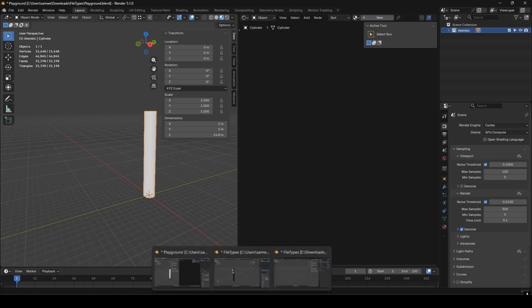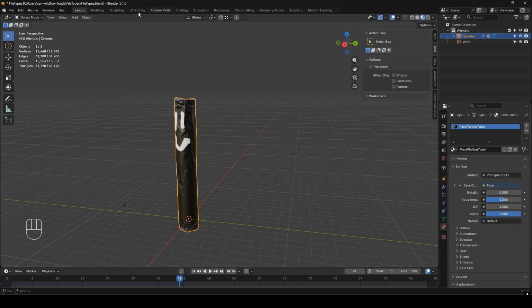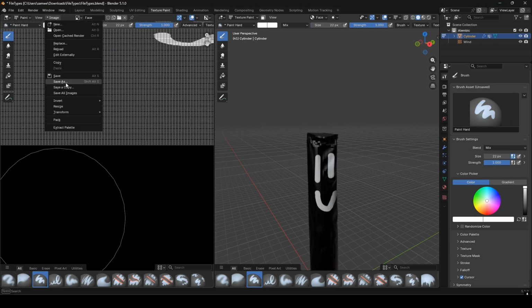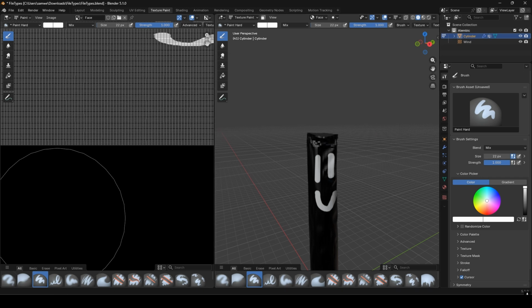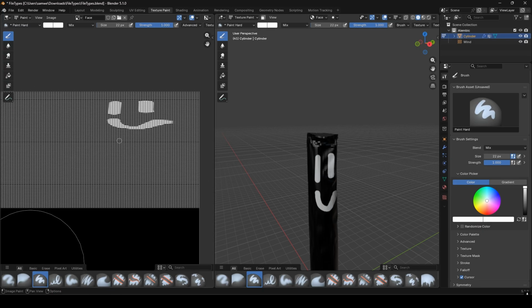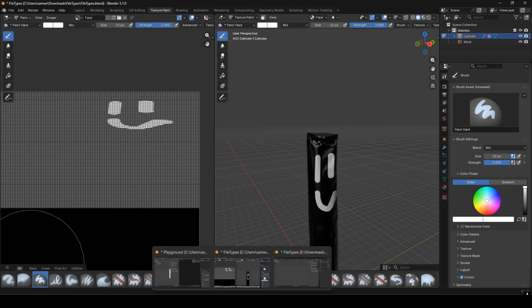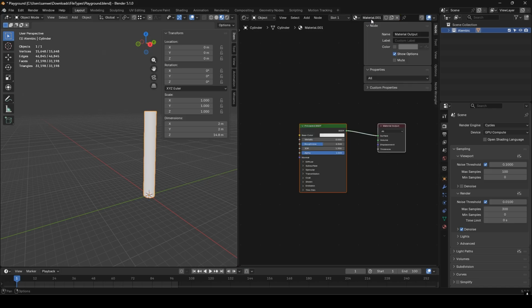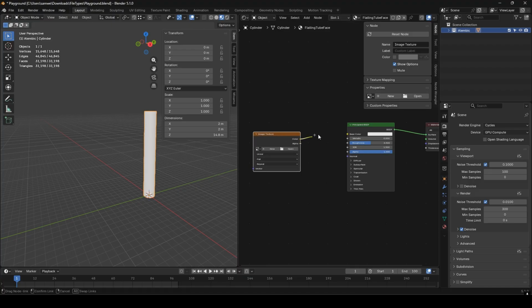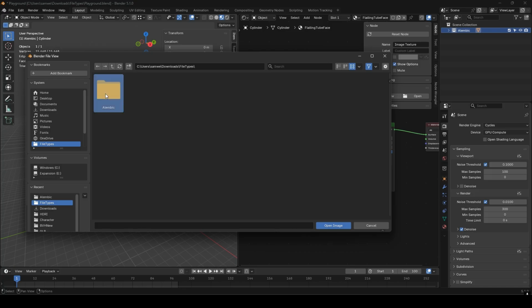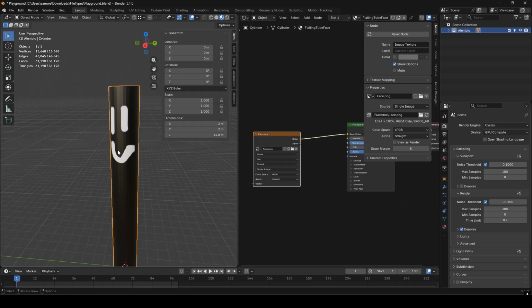So if I was to go back into this and go into our texture paint and save this, and we just call this face.png, save as, because one thing that I want to showcase is we carry our UVs over. So if we go to our playground, and then we just type in flailing tube face, like so, and then we come over and we go to image texture, and then if we drag that in and then we open and then we pull up the face, we'll see that we've got this here.